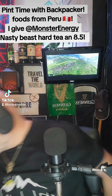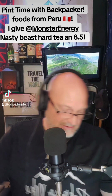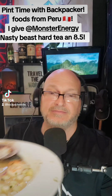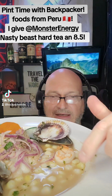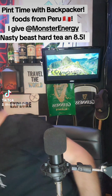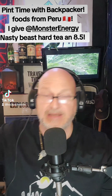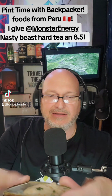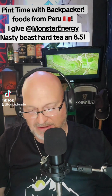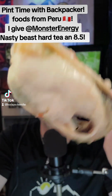Also, there is raw fish underneath there, and I just spilled some of that sauce on my set, so that is going to not smell so good. Anyway, it also has some fresh raw corn. So I'm gonna try this ceviche for you guys, and I gotta tell you, what I've had so far has been absolutely amazing. So this is a bit like their oyster, so to speak, and again, this is all cooked with citric acid. So there you go.